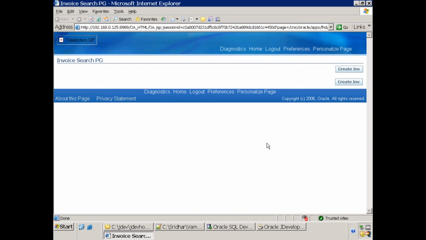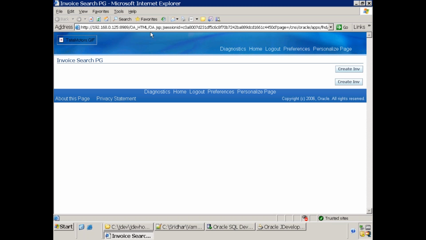Okay, and this is how the page looks. If you observe this particular button, it is getting repeated. The reason is, if any item is a part of the page button bar, it will be shown twice. These are used when you have a longer page, let us say you have a larger number of regions and some functionality on the top. It becomes difficult for the business user to scroll up and perform the functionality again, right? In those scenarios, this particular region, the page button bar, will be used.